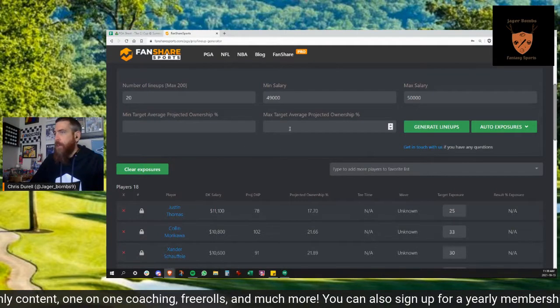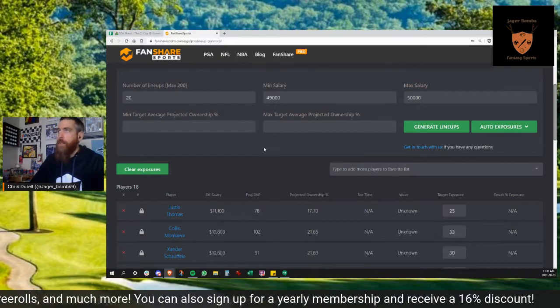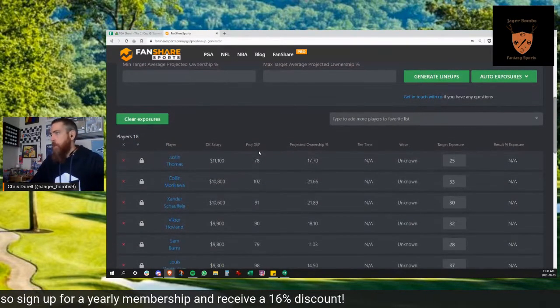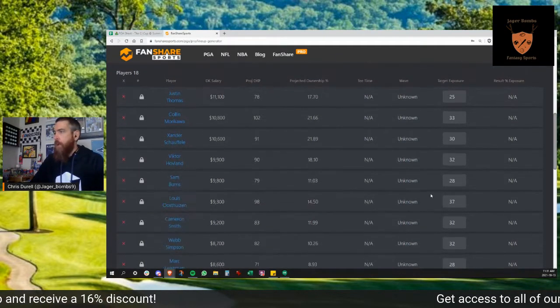Then you can go max target average projected ownership, minimum target average projected ownership. So if you're really concerned with projected ownership, you can play with that a little bit. Then the first step here is going to be your first target exposure, because you do need a target exposure for all the players.